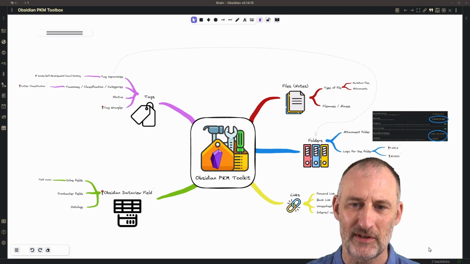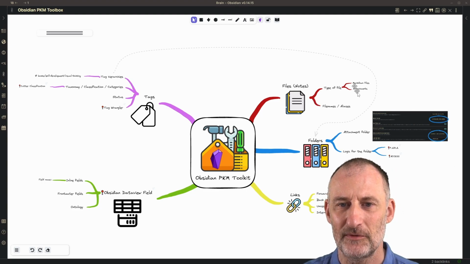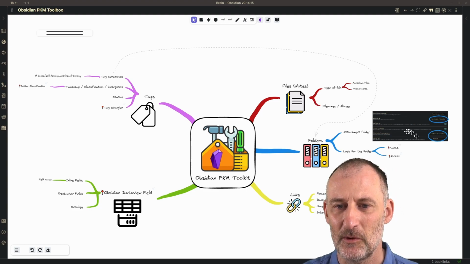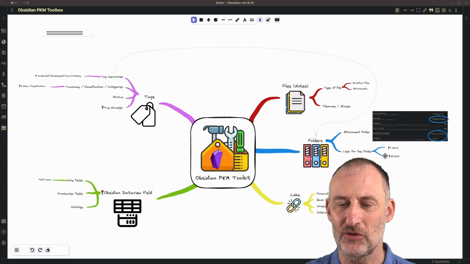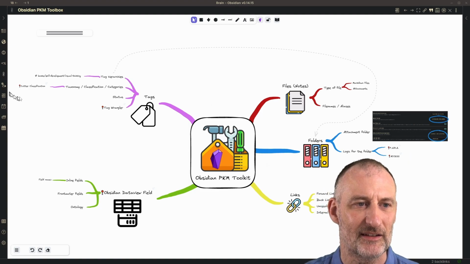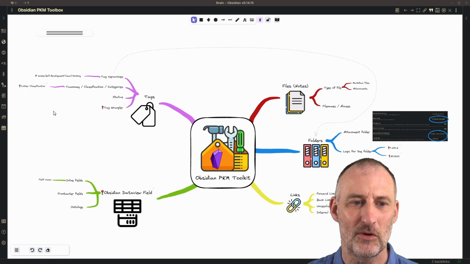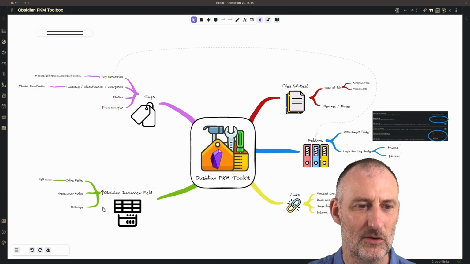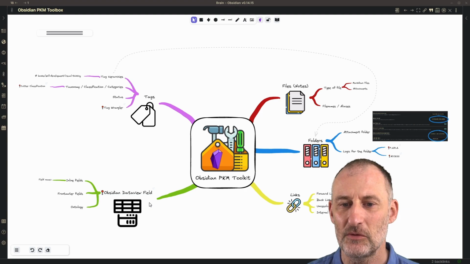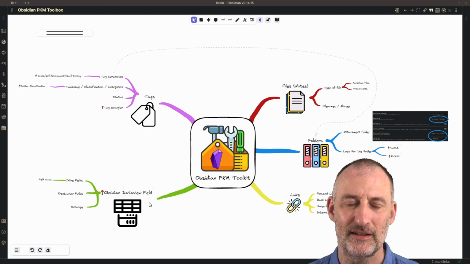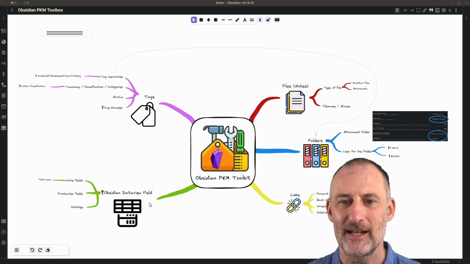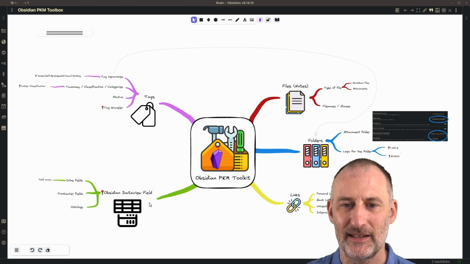I hope you learned something about some of these aspects. Maybe some of these folder structures were new, or maybe the classification approach was new, or maybe the ontology or perhaps the data view fields was new. I hope you found something new from the content, as well as I hope that you learned a bit about the way you can create a nice organic looking mind map in Obsidian.